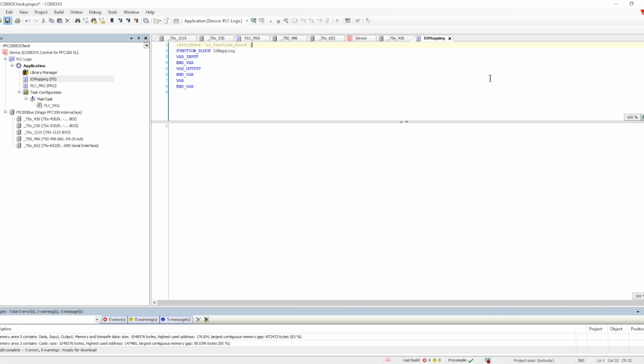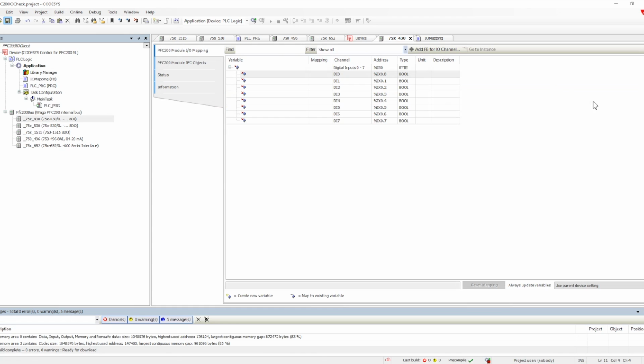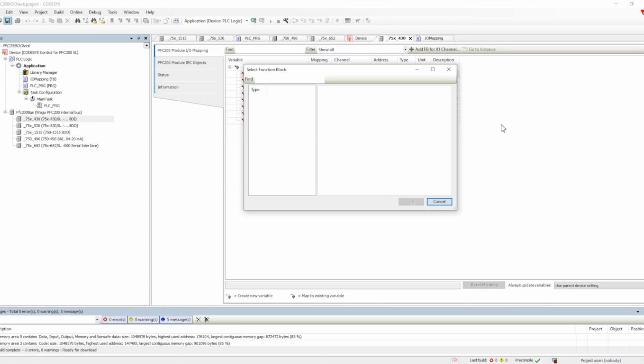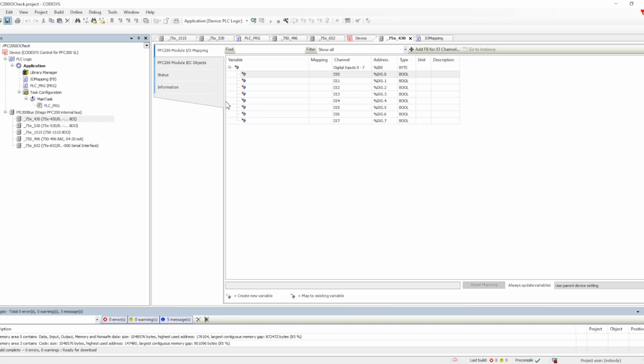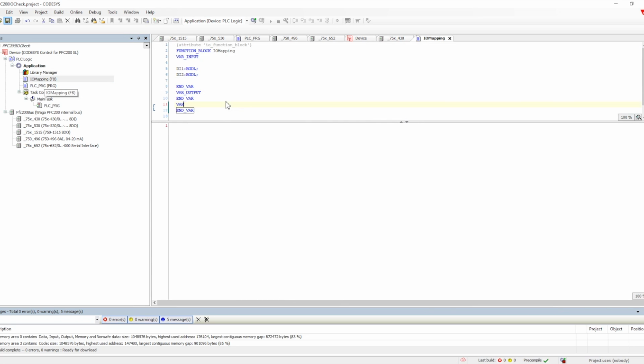Let me define it here, and then let me also define some variables. Like we have digital input cards, so I'm defining inputs di1 and di2 with boolean data type. When I go to the function call, I am not able to see it, because what we have done is only define the first pragma, correct? We have defined that this particular function block is an IO function block. Now we need to define another pragma before the IO variables, where we say that this particular variable will be used for mapping. So I'm defining IO function block mapping.